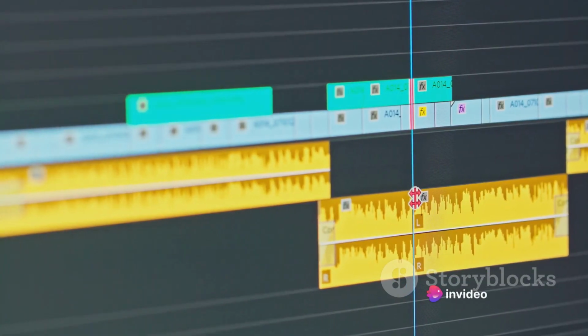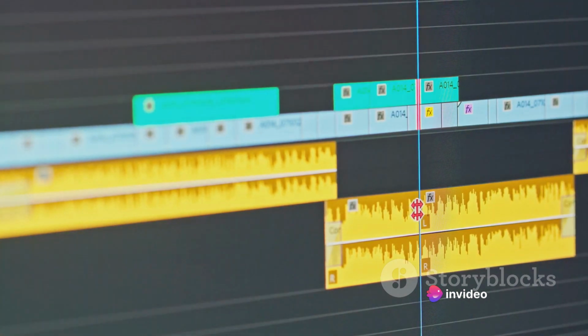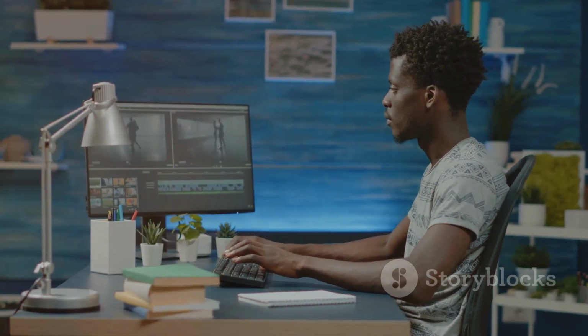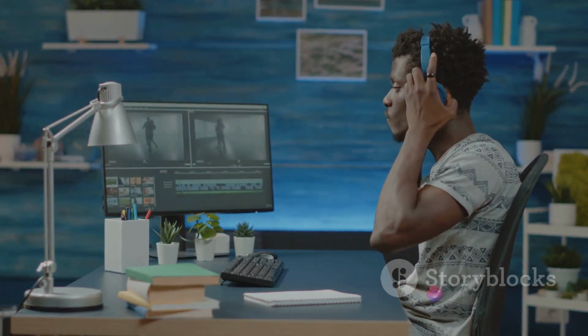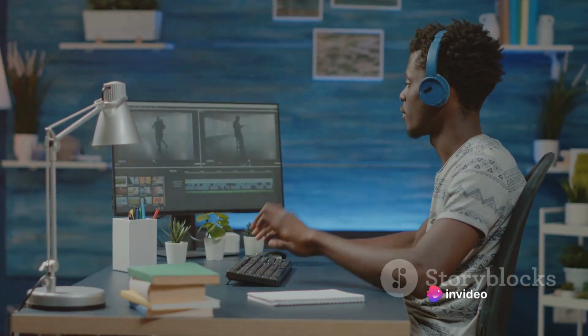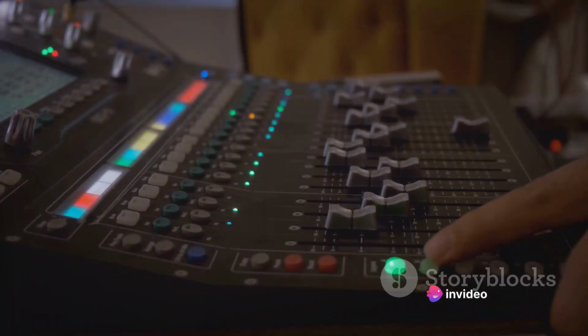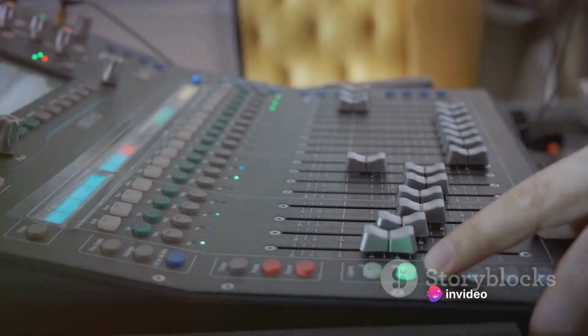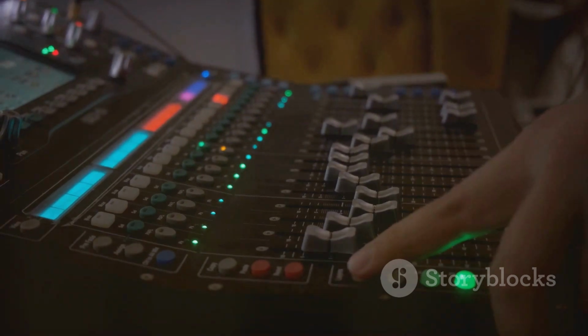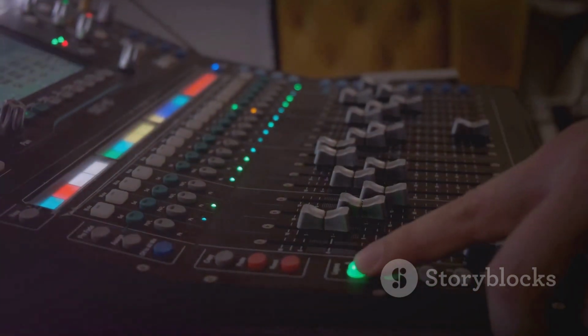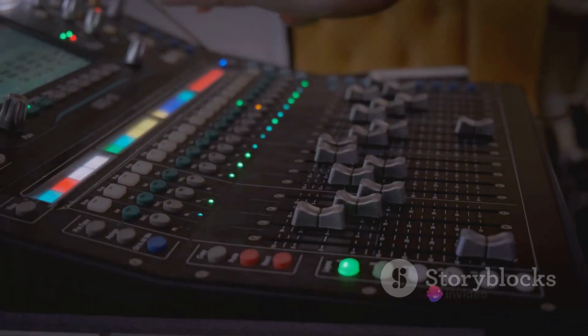Most modern editing software have features that allow you to blend segments together, creating a seamless transition. You can adjust the volume levels, overlap audio tracks, or even use transition effects to make the change from one segment to the next more fluid. However, be wary of overdoing it. A common mistake is to overuse transition effects, which can make your podcast sound overproduced and artificial. Remember, the goal is to make the transition sound as natural as possible.